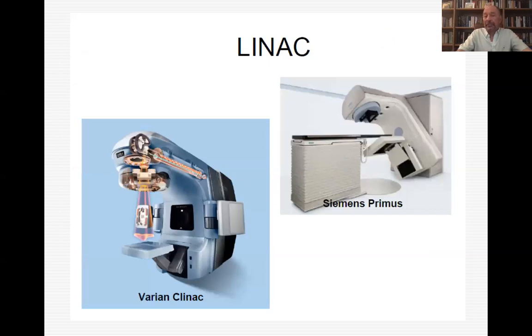Beam delivery. The typical beam delivery machine is for X-rays, since like 90% of the patients are treated with X-rays. Even though, of course, especially in Darmstadt, we are strongly supporting particle therapy, this is the workhorse of most clinical radiation oncology units. It's the LINAC, an electron linear accelerator. Two types are shown here. These are commercially available. They cost now around 5 million euro. This is an old one, the Siemens Primus. Siemens is now out of the business, and the other one is a Varian. Varian is one of the main companies for this treatment.